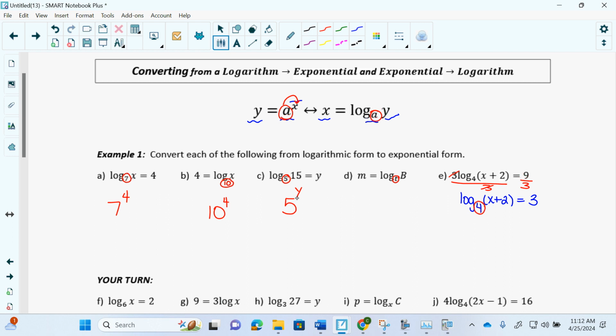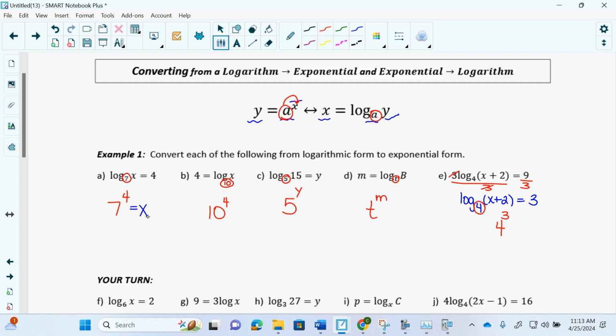What about this one? What's its base? T. What's its exponent going to be? M. What's this one's base going to be? 4. What's its exponent going to be? 3, because its bestie doesn't stay bestie. Do you agree? Now it just equals the other one. What's left over? This one's going to equal x, because that's what's left over of the 3 pieces.